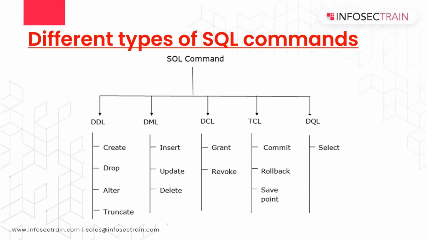Then what about drop? If you're talking about drop, we can simply know that it is used to remove a particular database or any database object like a table. What about alter? Alter is used to restructure the database object, doing any modification in it. What about truncate? The truncate command is used to remove all the data from the table, right?